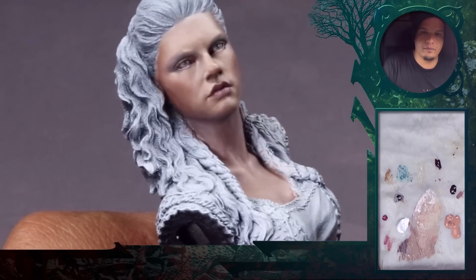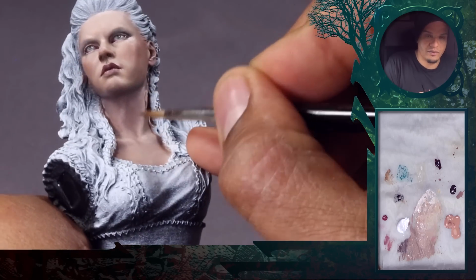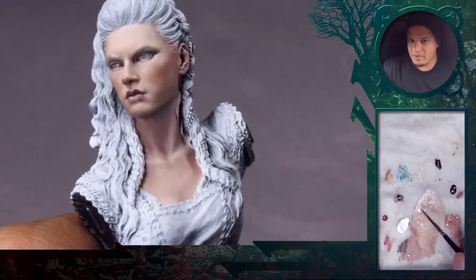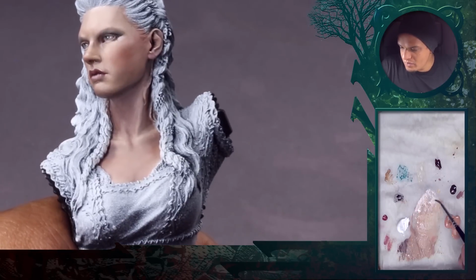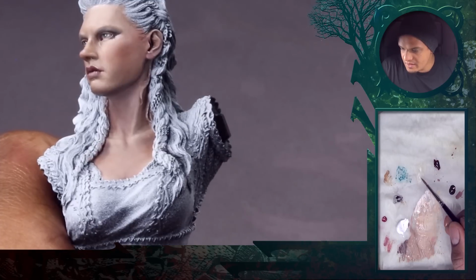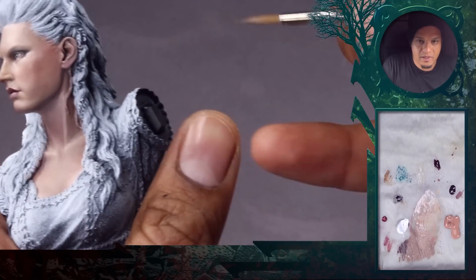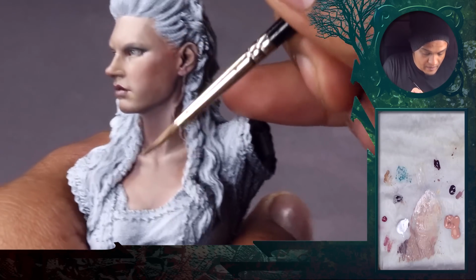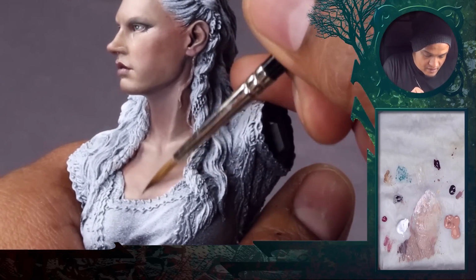That's nice. Also with a little bit more yellow impact and having the rather cold color in the middle of the throat here, it's actually quite a nice effect. I still wanted to bring up the highlights here on the breasts a little. We will do that in the same way as we did the thin glaze before, just with more white in the mix, maybe also a little stronger. You can see my fingernail, it's very diluted. Place it and clean the brush.